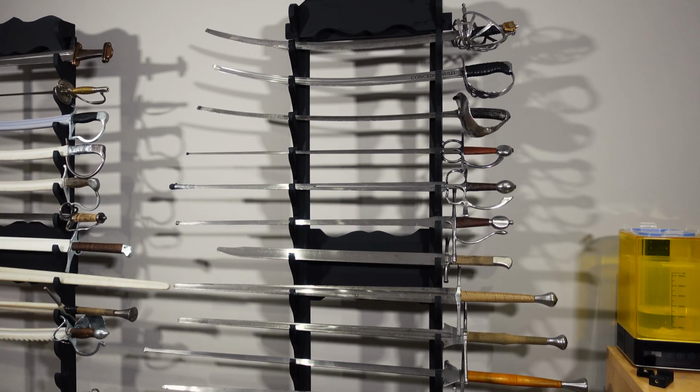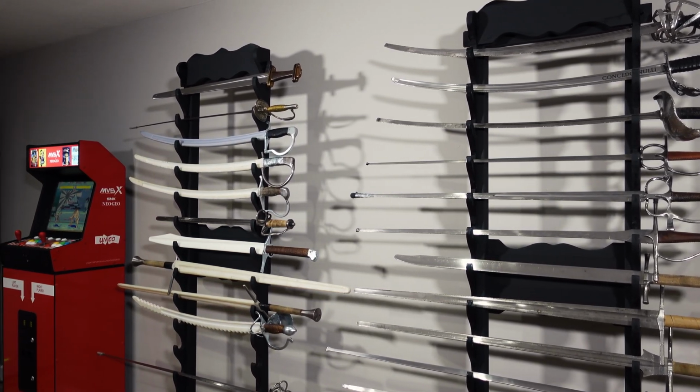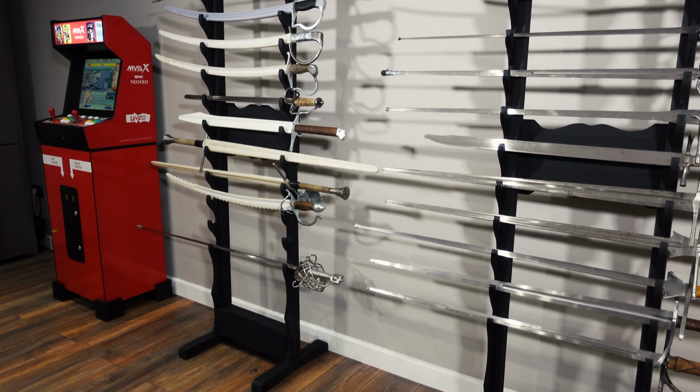So why did I buy a Playwell sword rack? In fact, why did I buy two of them? Well, it's quite simple. I don't have the time to build something myself. I'm not a carpenter. I could build something if I really needed to, but I've got a full-time job, as pretty much all of us do, or hopefully we have at the moment. I'm a full-time writer. I just don't have the time to put something like that together. I wanted a rack up quickly and easily that I could put swords on, have as a backdrop for YouTube videos, and also somewhere to put some of my swords. Not all of them, because I do have an awful lot of swords. But I can keep alternating, change them around, make it look a bit more interesting.